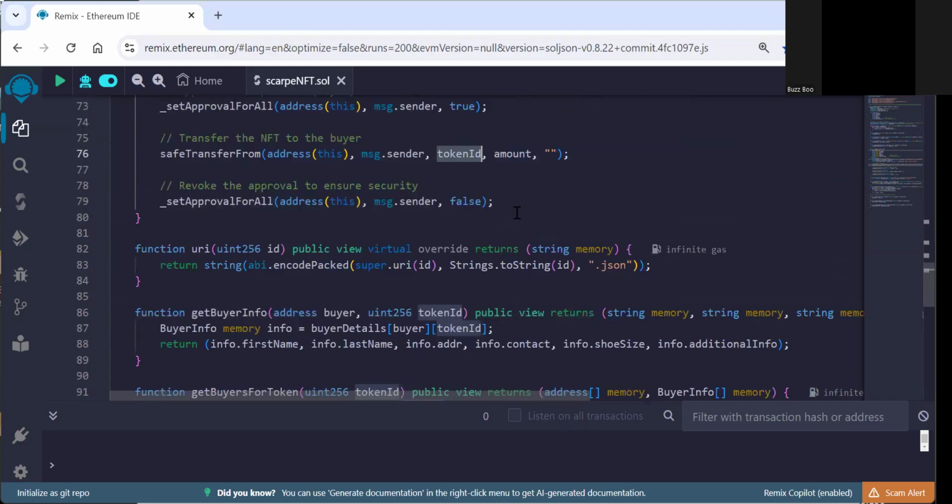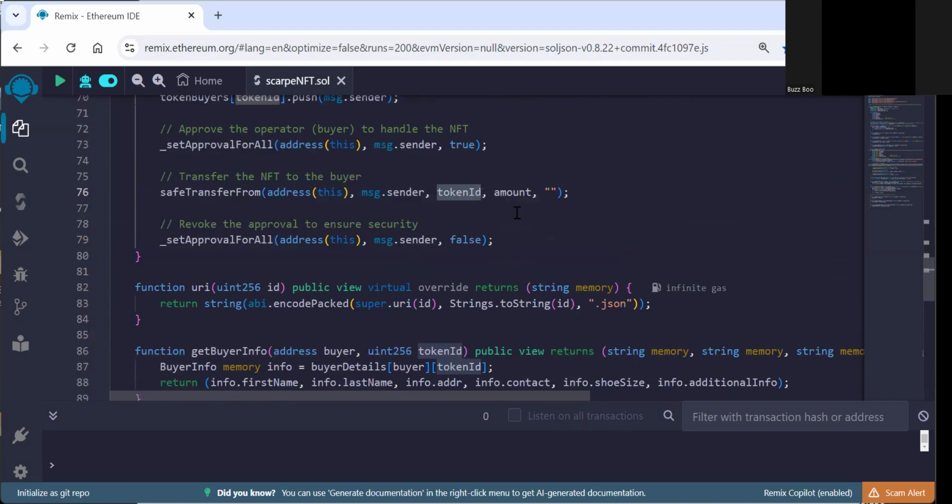That means that the buyer will get the token ID digitally, and then will get also the sneaker, for example, 5 days after at home. So there will be the physical shipment and also the digital shipment. The digital shipment will be immediate. The physical shipment will be some days after.